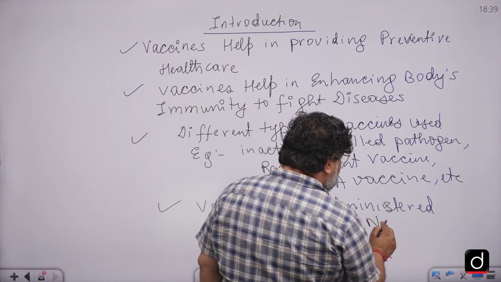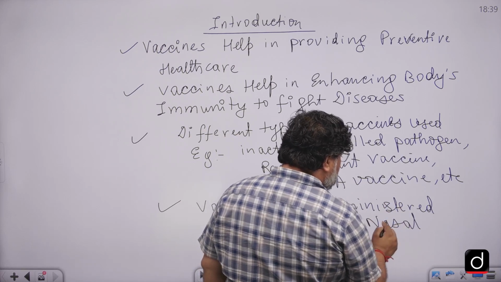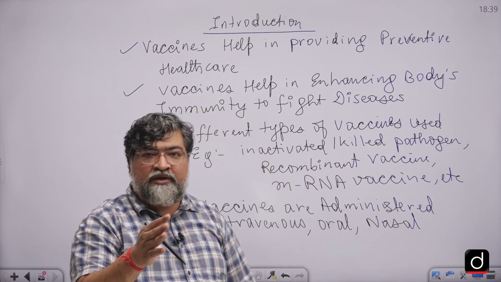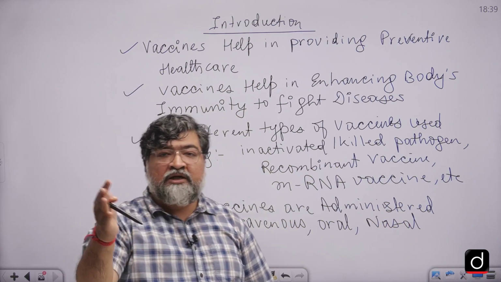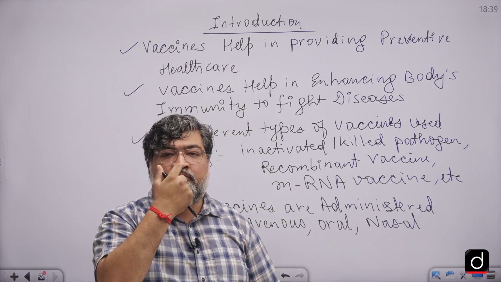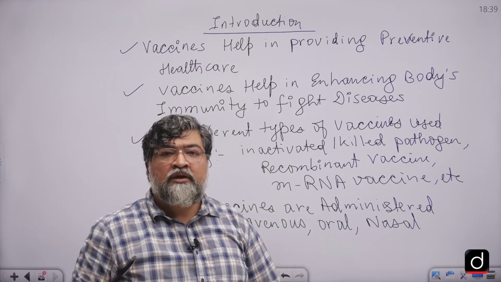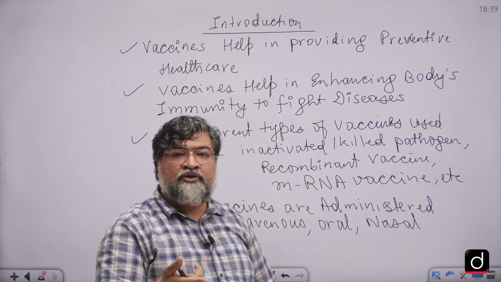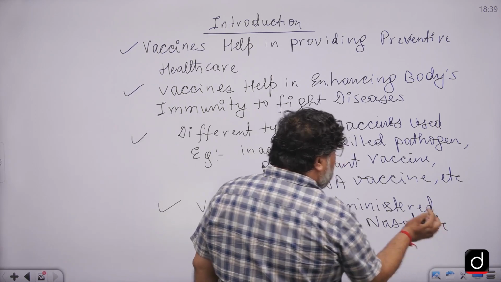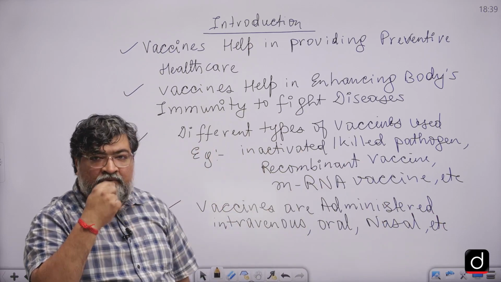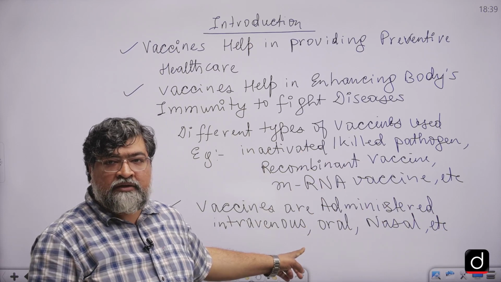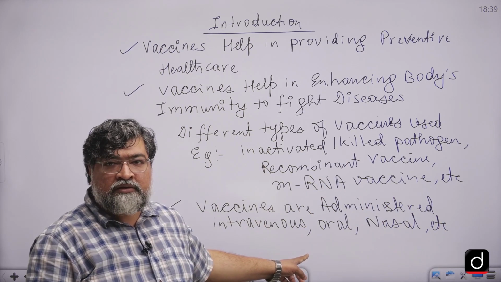Another now comes nasal also there. Nasal route. Now you know Bharat Biotech. It was in current news. Even in the answer you can write about Bharat Biotech's development of this vaccine which is nasal route. It can go into the blood and produce antibodies in the human body there. So there can be different modes of getting the vaccine into the human body. That also you can write in the answer, introduce in that part.